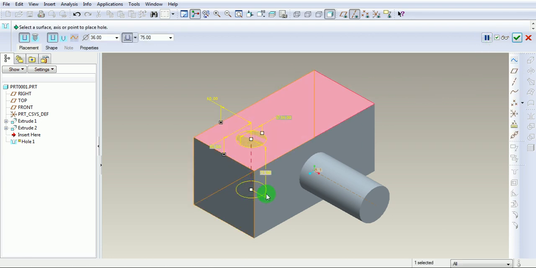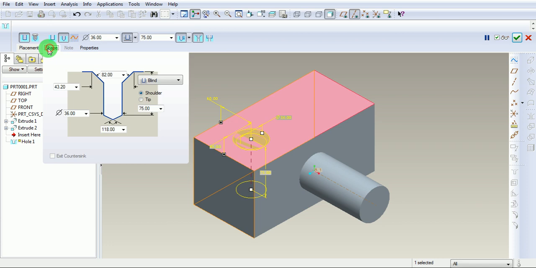To give the V bottom to the hole, pick on the option V bottom. For any hole, there will be a portion which is inclined at the edges. That is called as countersink. To provide this countersink, pick on the command countersink. What should be the angle of countersink? That will be defined in the shape. Currently the angle is 82 degrees. Change the value to 60 degrees and observe this change has been updated here.